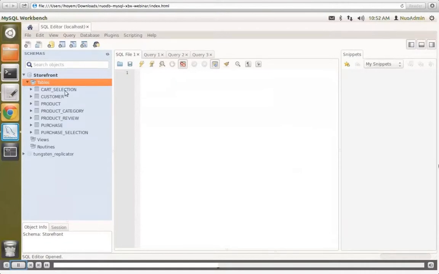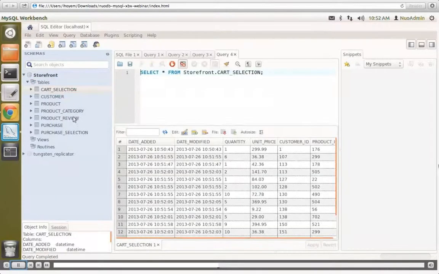Now that the tables are populated, I can simply right-click, and you can see that there are indeed selections within the shopping cart itself. I can modify this a little bit, and you can see that this thing is working in real time against the MySQL database.